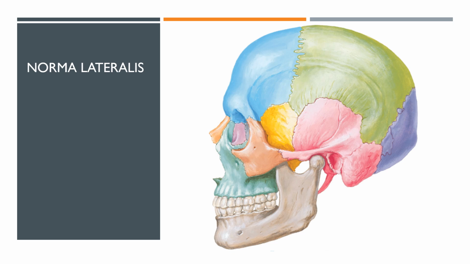So let us start with the parietal bones. The parietal bones form a significant portion of the upper side of the skull. The key features include the parietal eminence, which is here. This is called the parietal eminence, which is the most prominent point of the bone. And we have also the superior and inferior temporal lines. The superior temporal line represents attachment for the temporalis fascia, and the inferior temporal line represents the origin for the temporalis muscle.